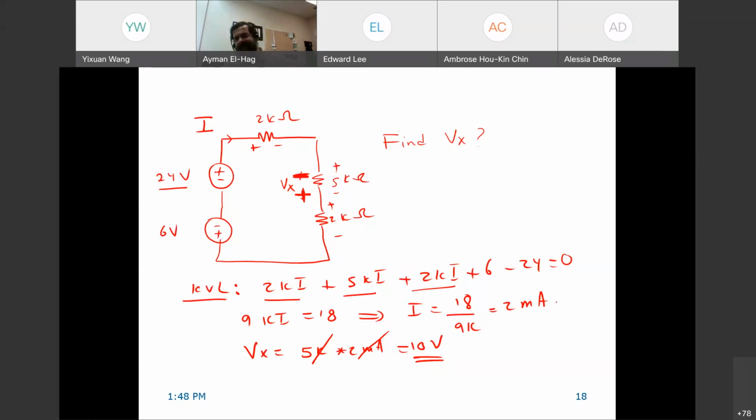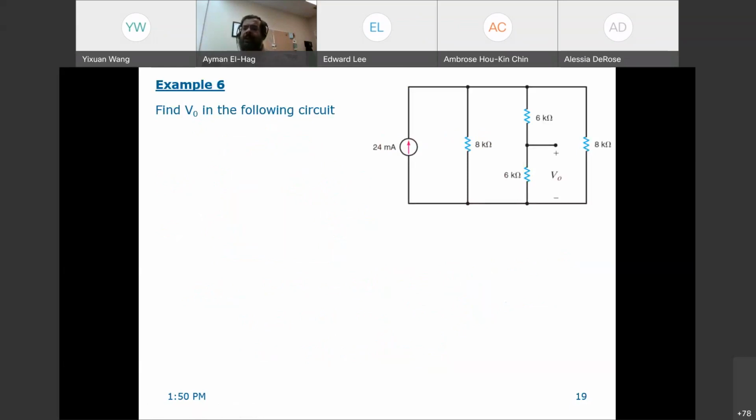Now, these questions are good to understand the concept, but that's not the level of the exam. Let's have a question that is really the level of an exam. And here it says find V0, the voltage between this point and that point. As we said, the first thing, forget about what I ask you to find. We need to assign currents and find those currents in the circuit. Once you are done, then we will see what the question is asking for.